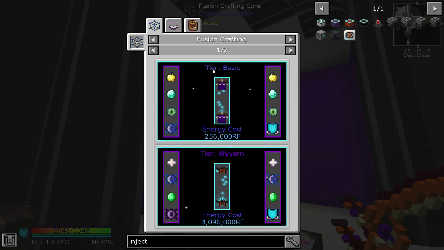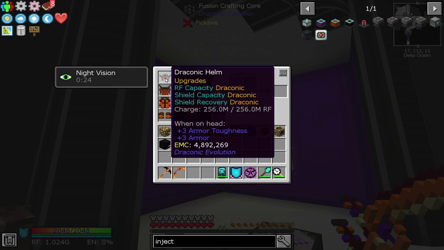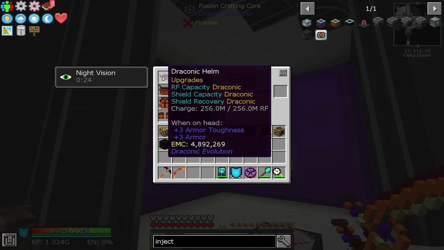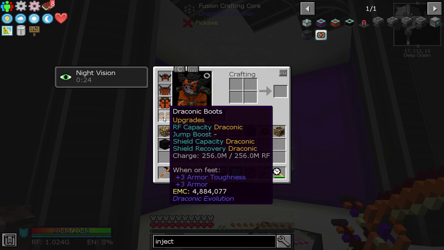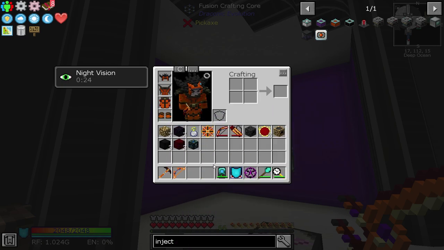You will see, you first need to do the basic tier. That'll level up to tier basic. Then you gotta do it again, gotta do wyvern. Then you gotta do it again, do draconic. So this armor here has 3 at draconic, means I did that 9 times, I injected it. Same here, 9, 9, 9. This would have been 9. This one would have been 12. This one would have only been 3.